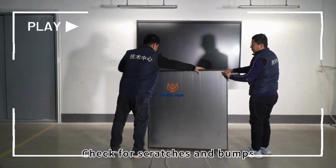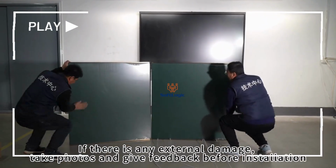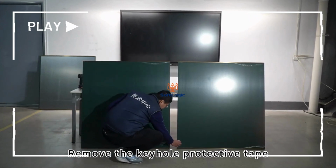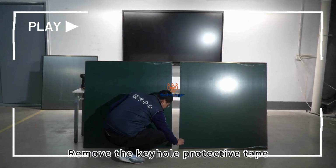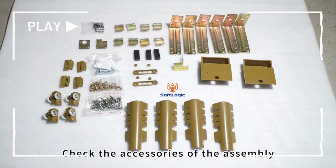Check for scratches and bumps. If there is any external damage, take photos and give feedback before installation. Remove the keyhole protective tape. Check the accessories of the assembly.